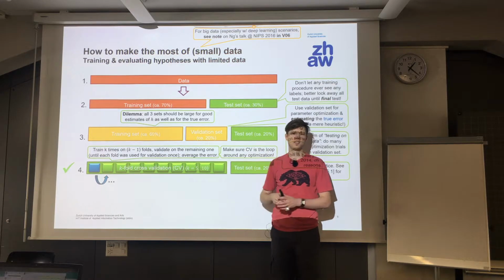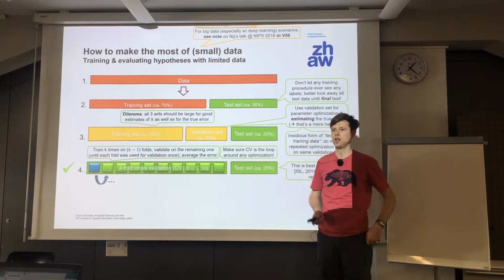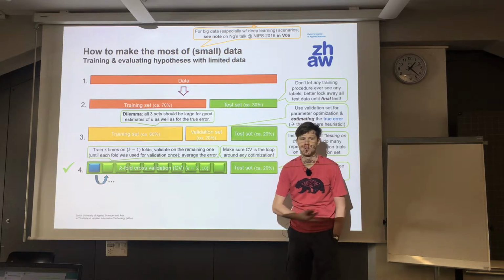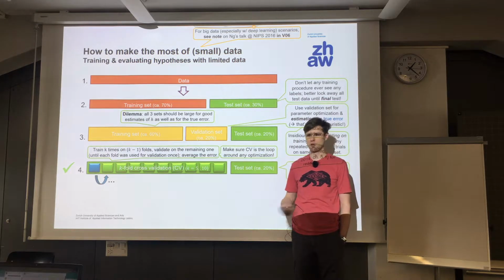At least for, let's say, shallow machine learning, where the training time usually is not in the range of days or weeks. In deep learning, somehow this came a little bit out of favor because training already takes weeks. And if you do it 10 times, then the turnaround is a little bad.